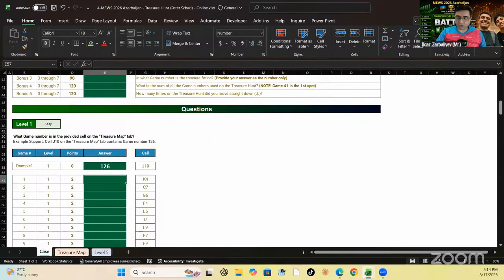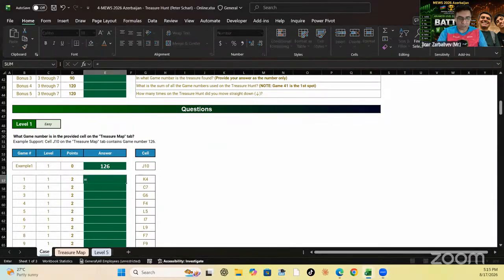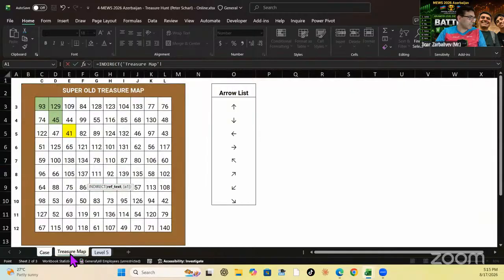So here we have to get this number. It's very straightforward. What I'm trying to tell you with this is that we can use the INDIRECT function to get this number. So my referring text is going to be in treasure map.